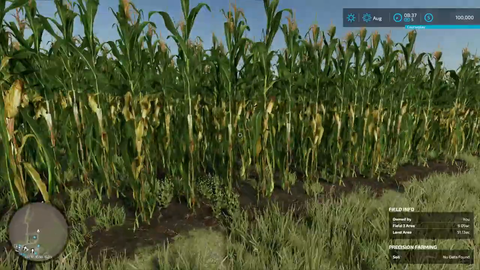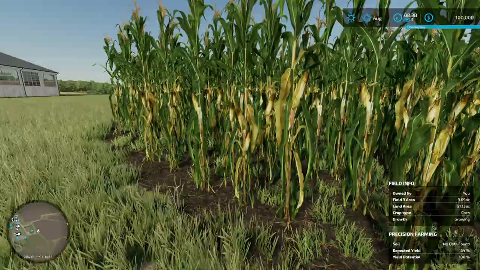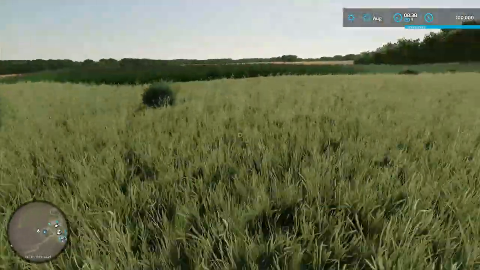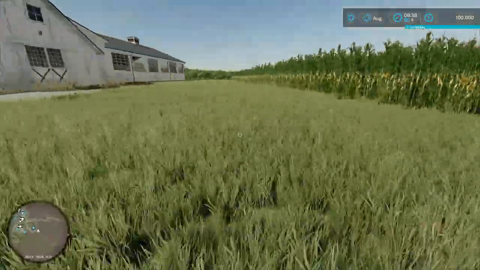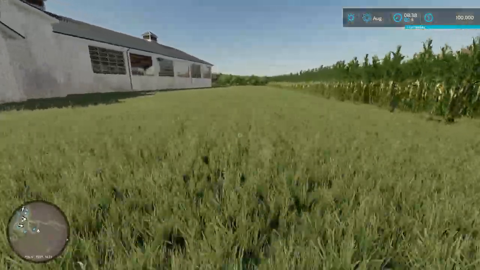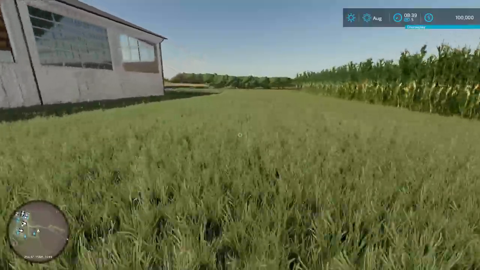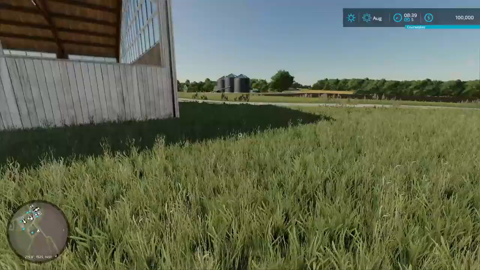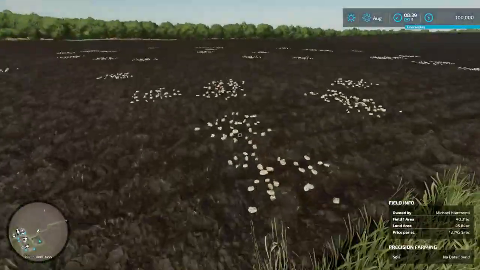Just corn. Yeah, it's corn. The expected yield is 64, which is not great, but not bad. So we're definitely gonna get these cows fed so that they can start making milk and manure.